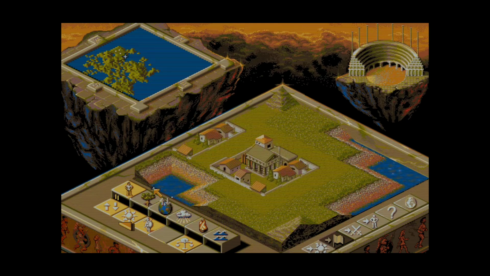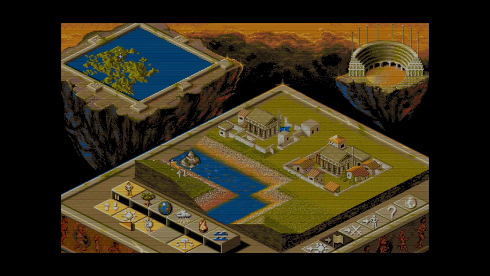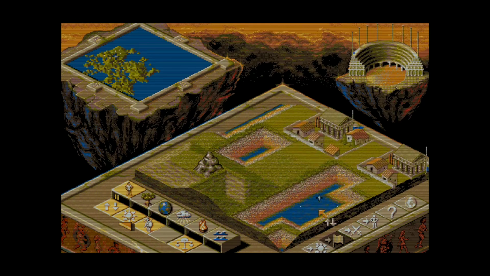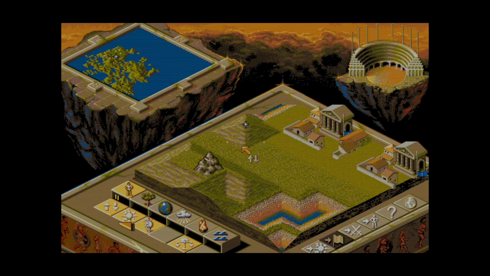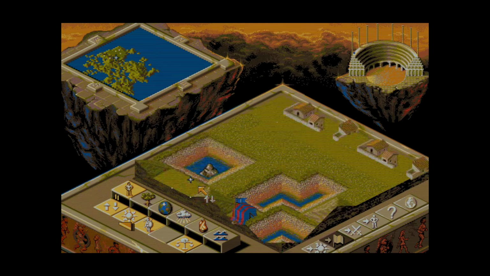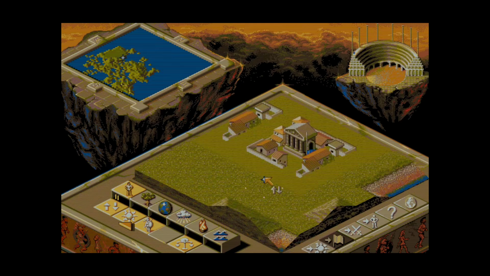Now you can move with your cursor keys. And by removing rocks, you create more land, more fertile land for your people. And yeah, sink all the rocks, and just keep on going like this.